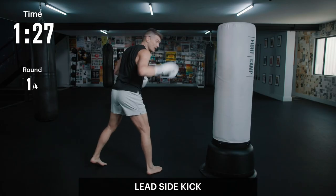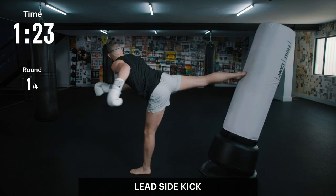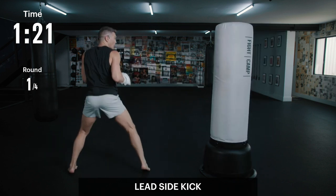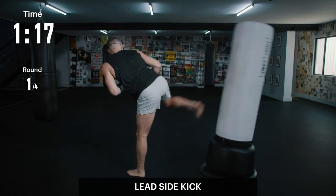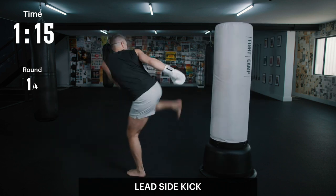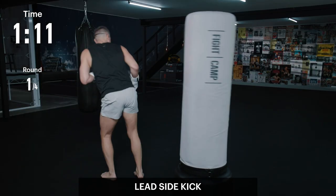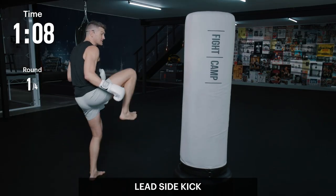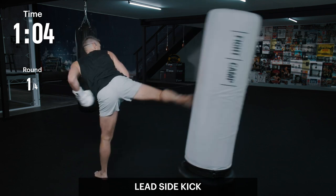Right side forward. Here we go. Step one, turning that body, chambering the leg, out and back. Let's go again. One, two, and back. One, two, and back. One, two, and back. Toes angled down. Make sure my knee isn't up and make sure it's not too far down. Right in between for that side kick.